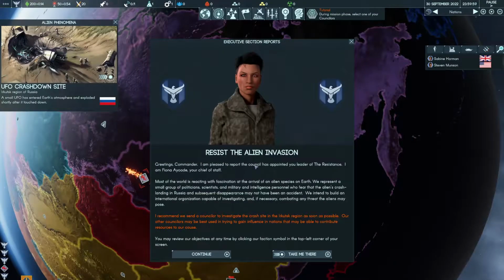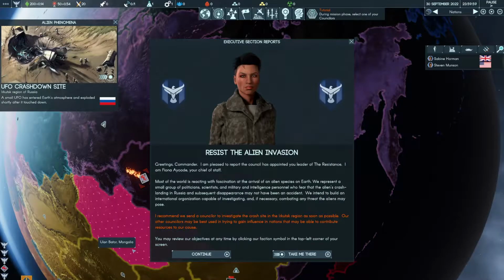Greetings, Commander. I am pleased to report the Council has appointed you the leader of visitors. I am Fiona Ayoba. If I butcher any pronunciations in this game, I humbly apologise. Most of the world is reacting with fascination at the arrival of the alien species on Earth. We represent a small group of politicians, scientists and military and intelligence personnel who fear that the aliens crash landing in Russia and subsequent disappearance may not have been an accident. We intend to build an international organisation capable of investigating and, if necessary, combating any threat the aliens may pose. I recommend we send a councillor to investigate the crash site in the Irkutsk region as soon as possible. Other councillors may be best used trying to gain influence in nations that may be able to contribute resources to our cause.